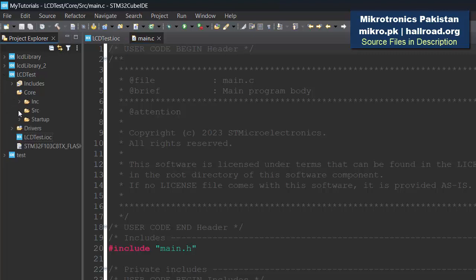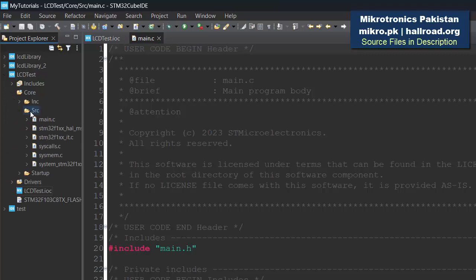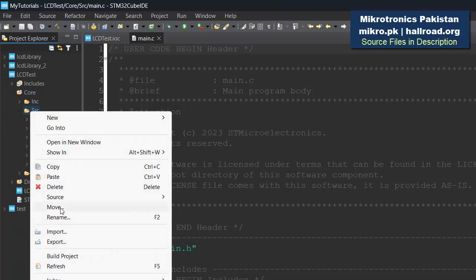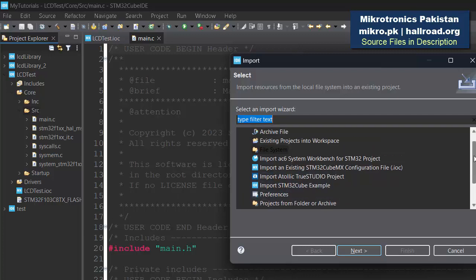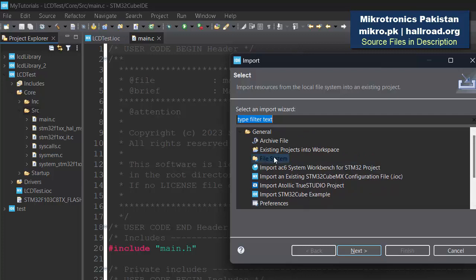We go to the core, we go to the source folder, and here you import from the file system.